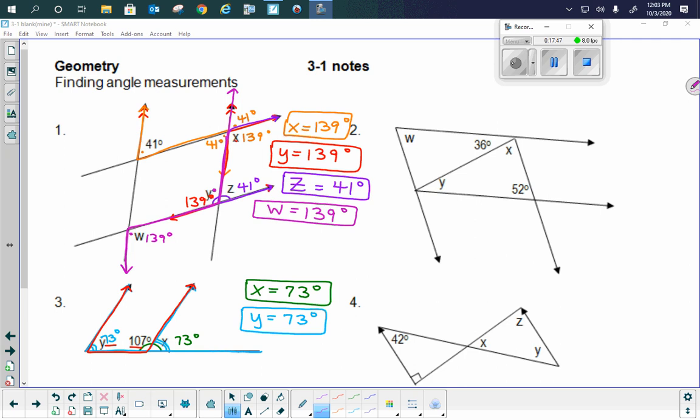All right, so on number 2, I do see a triangle. Right now that triangle involves Y, X, and 52. Don't highlight this yet. I don't want to complicate the picture, so I'm going to erase that. But notice, X and Y, I can't have 2 things that I don't know. So I want to try to get one of those figured out. There are lots of different avenues we could go here, but why don't we try this?